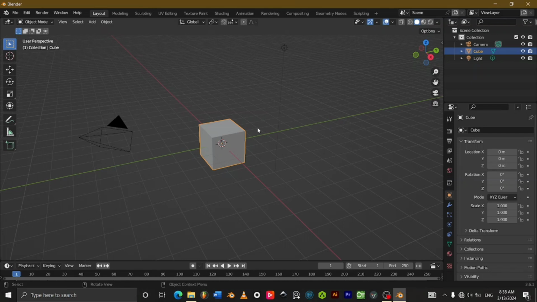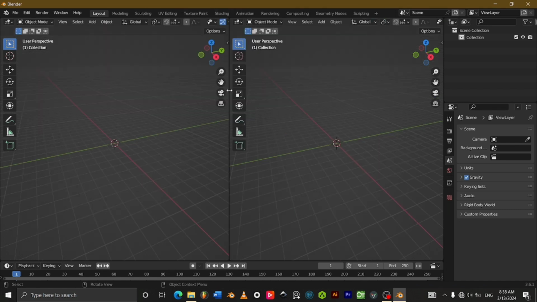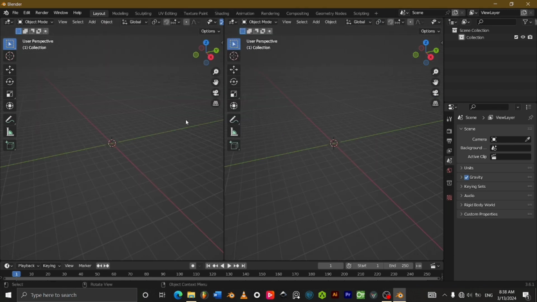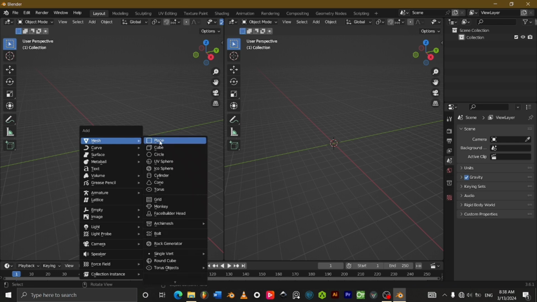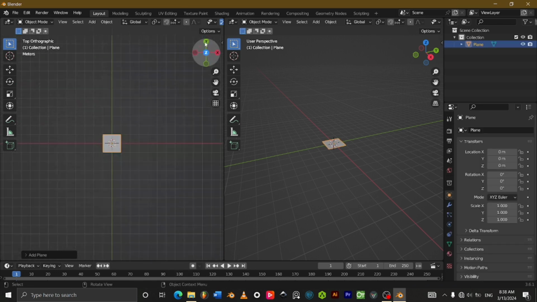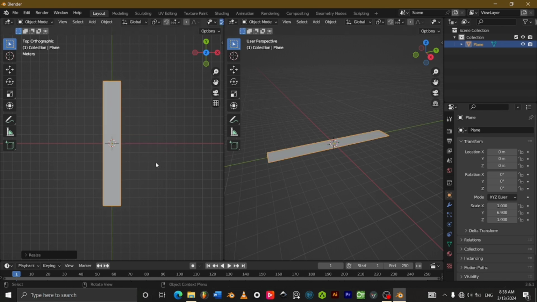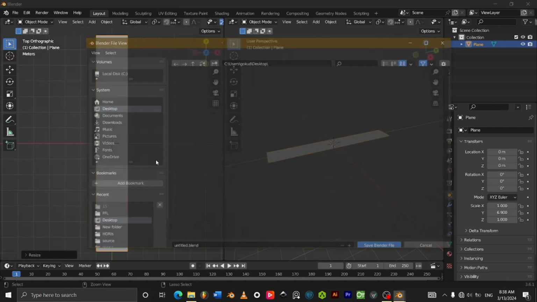So, start up Blender, press A then X to delete everything in the scene. Hover your mouse cursor at the top margin, then left-click. Choose Vertical Split to split your layout screen into two sections. Press Shift A, then add in a plane. Over at the gizmo, click on Z to toggle in top view. Press S, then Y to scale the plane on the Y-axis. Hold Control to be precise on the scaling. Make sure to save your project.